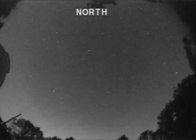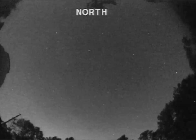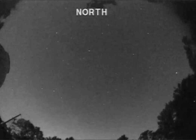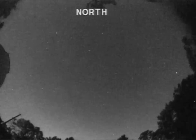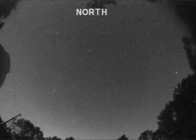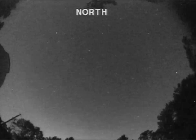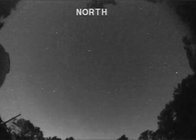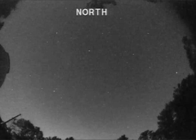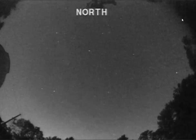That little beep was Sputnik letting me know that it's 23 seconds until the ISS is 10 degrees above the horizon. It says there's 3 minutes and 18 seconds left in this passage of the ISS. We'll have to see when it first becomes visible up here in the top right corner.